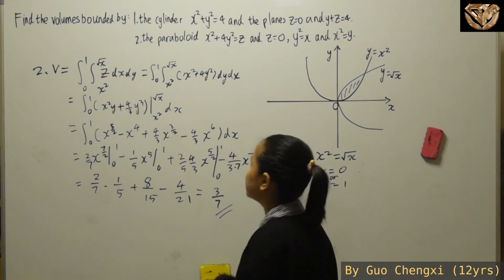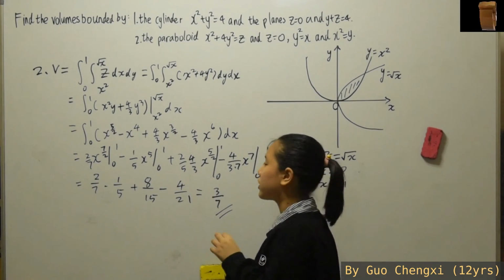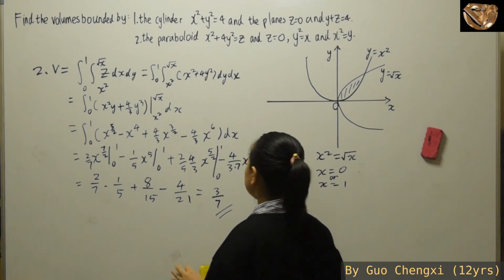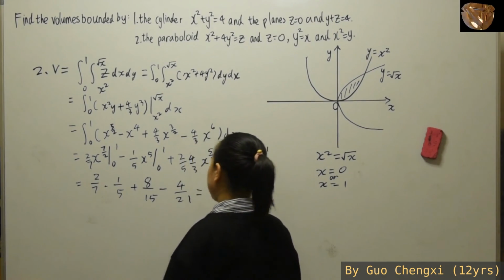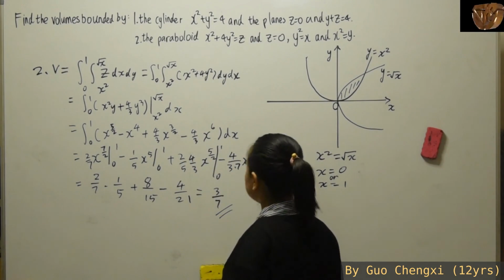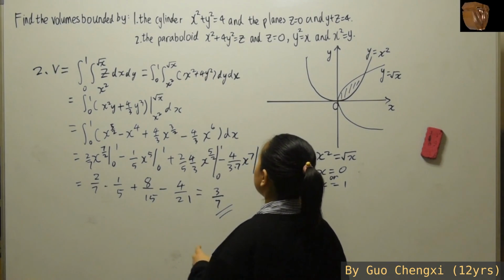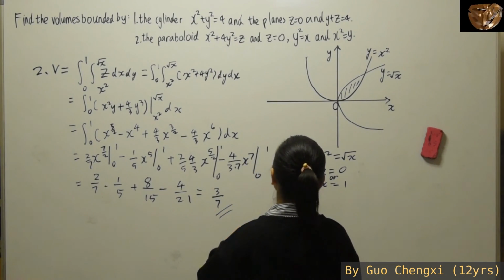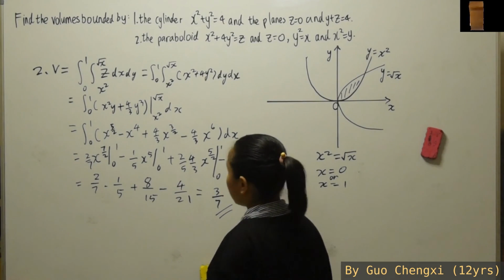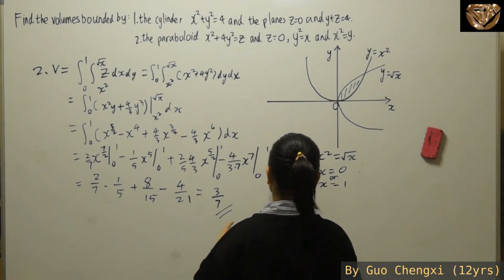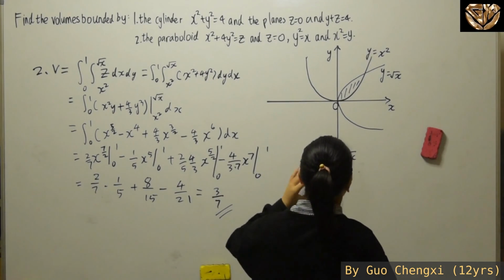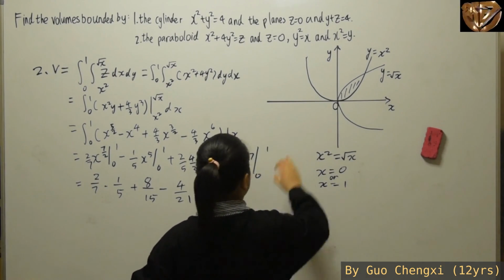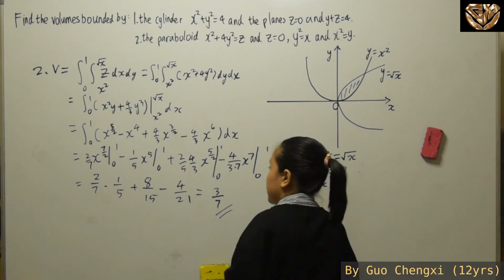For these two examples, you can choose whichever you prefer; you can use either integrating with respect to x first or integrating with respect to y first. For our first one, the xy plane, or when z is 0, the area is basically a circle, while for our second example we have this shape over here.